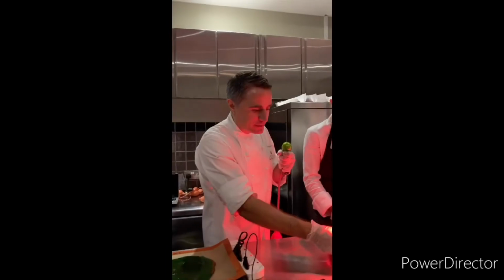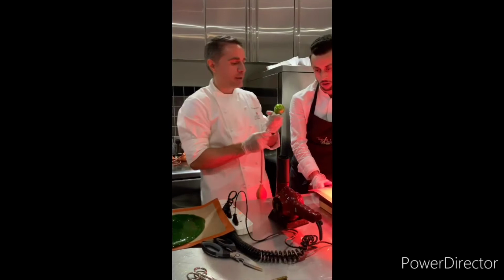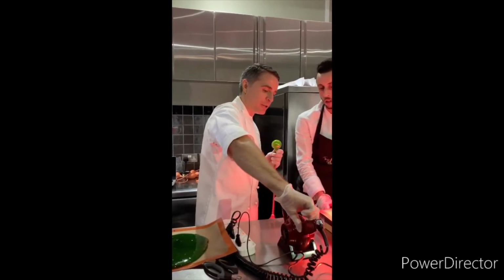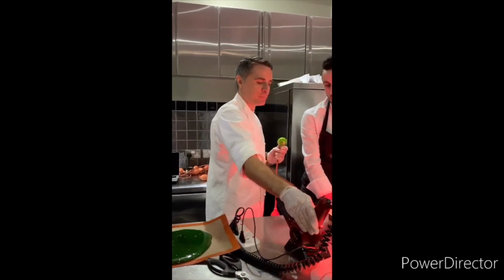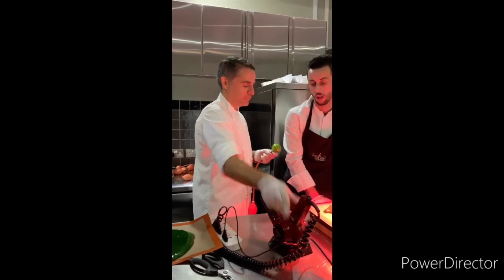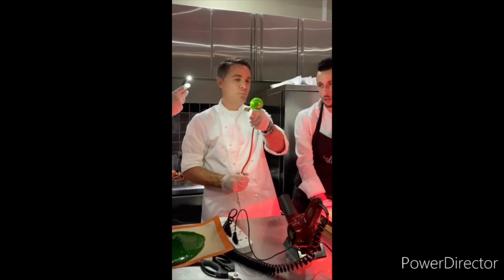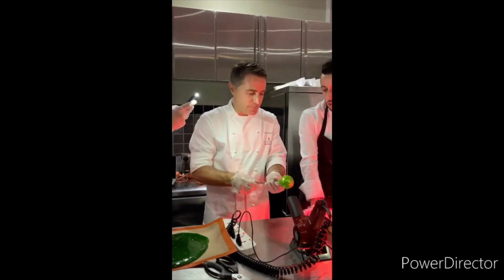Now, very important, you have to control temperature. So what I mean is, if you keep blowing and the sugar is too hot, it will deform too much. Okay, so if you see it's too hot, use the hair dryer, the first button, the second position. It's quick, the first position, it's quick but cold air. If you press on the second, it's warm. Okay, so I can start pulling it down around, and I'm going to blow little by little. I'm going to rub it to correct the shape.